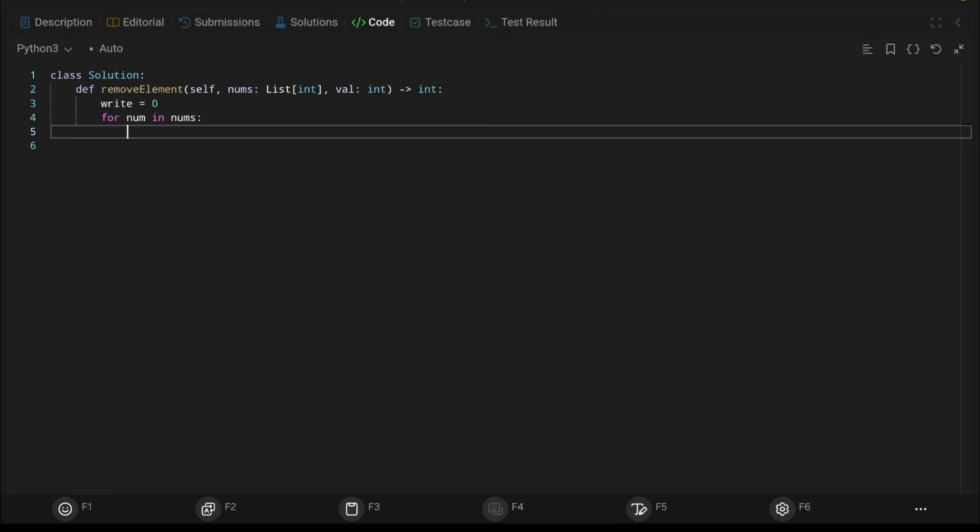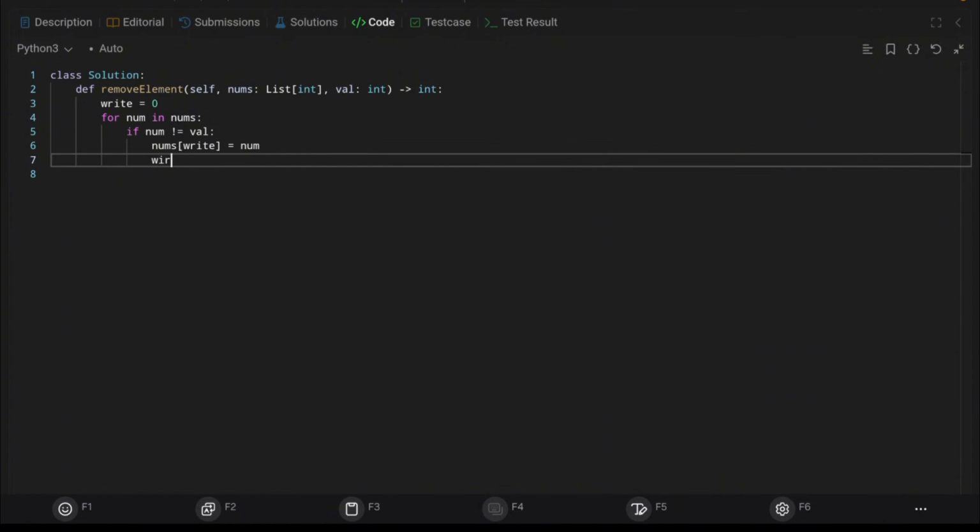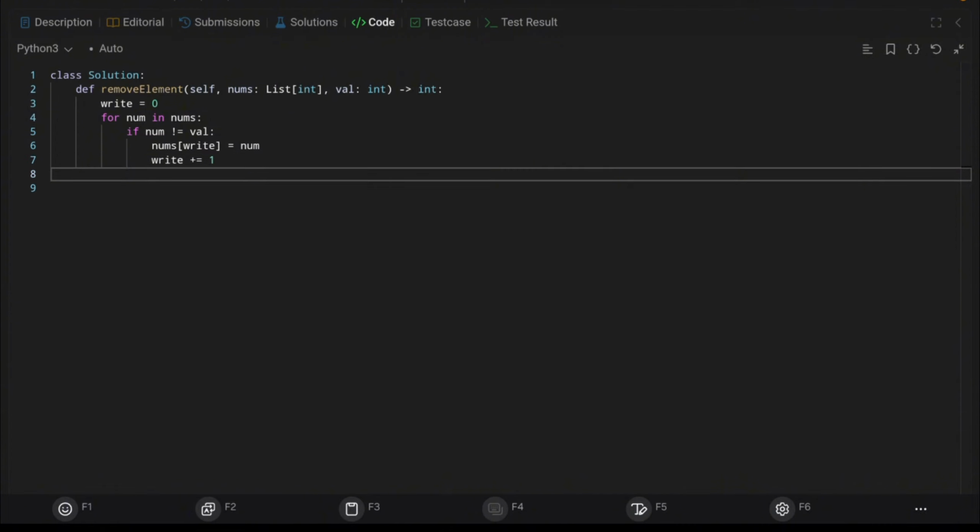If this num is not equal to the val that we are given, then we need to overwrite the element at the right index. Right now, so far, it's 0. Here we need to write the num. Then we need to increment the right index to 1. That's it.